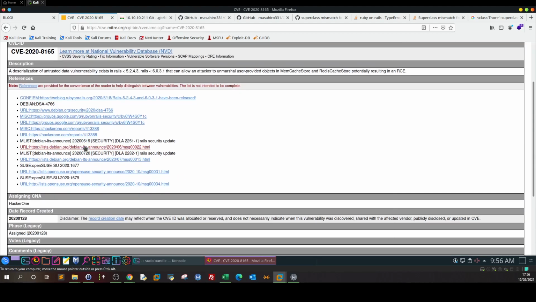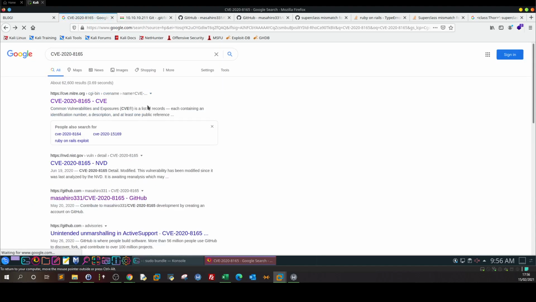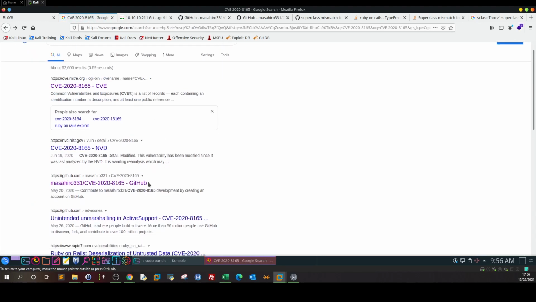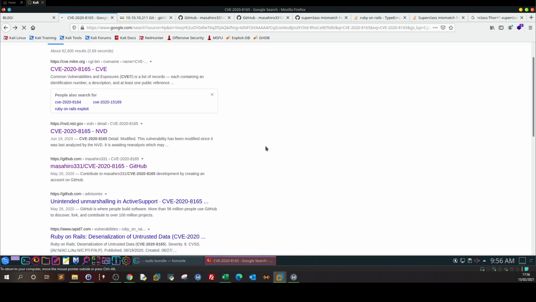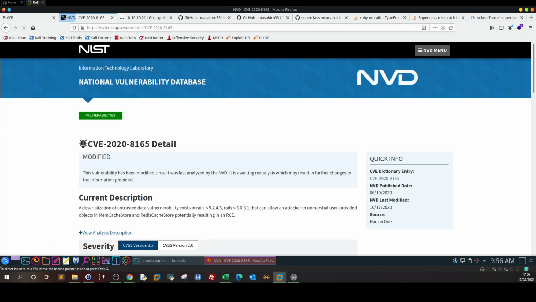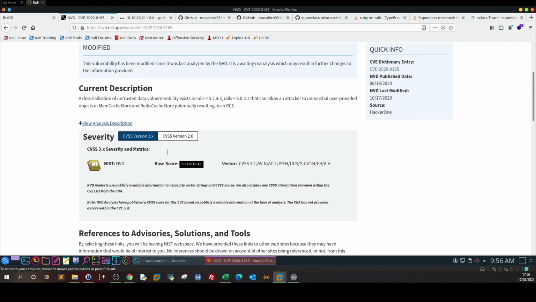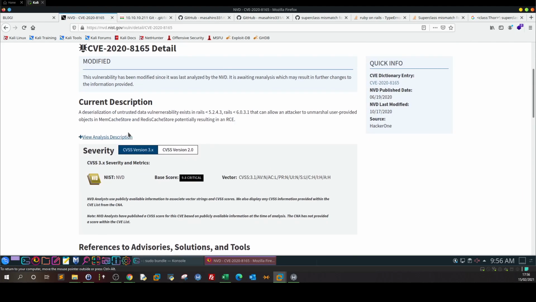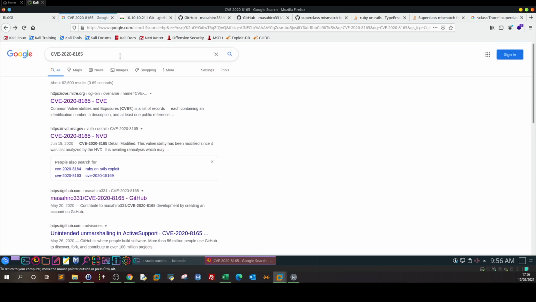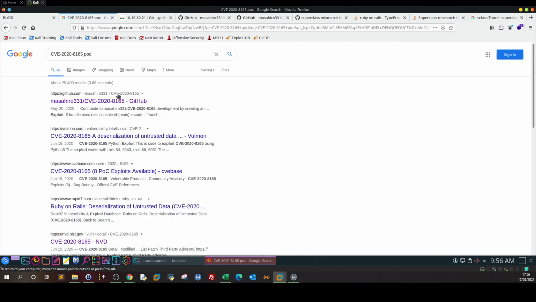So where will we be providing this user input? Let's take a look at more details of the CVE here, the NVD. If you type CVE now, POC, all right, see this one.